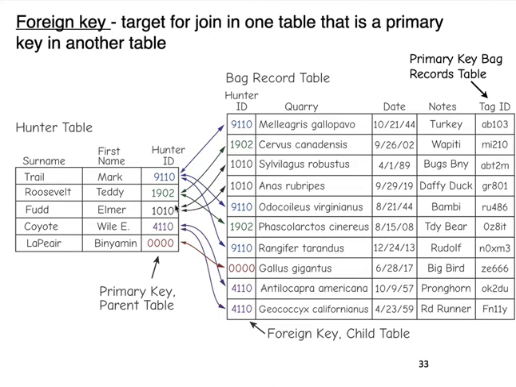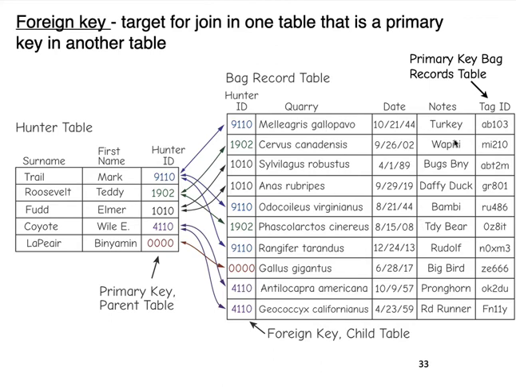So here I have a hunter table and a bag records table. Right? And so the bag records table might have the tag ID. So everybody gets given a tag if they're going to go hunt something in this scenario, and the tags are unique. So I set it up so each of the tag IDs are unique, or the DNR does when it passes them out, so they can basically have this table of all the things that were turned in as shot, as harvested by hunters. So you can see how this table is useful.